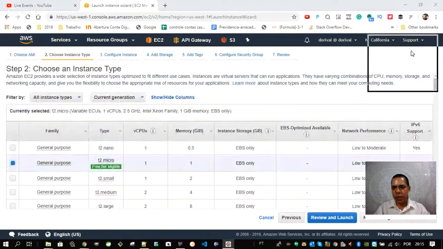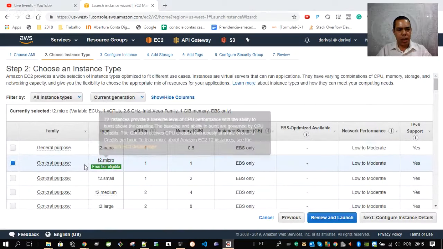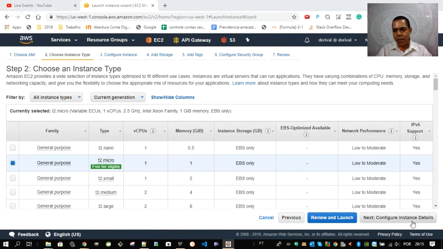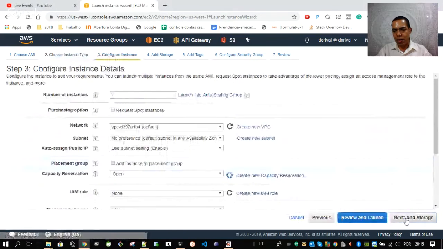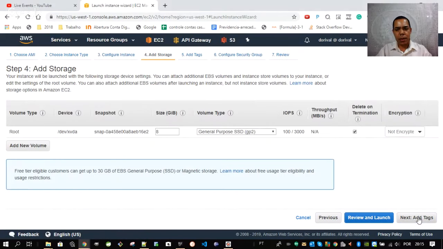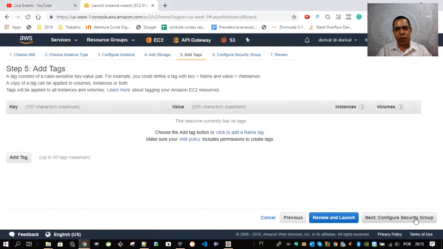You choose the first one. Here, we will use this general purpose machine. Click on next, configure details. In these details, the configuration about the network and VPC, we will use the default options. Here in the storage, we also use the default.